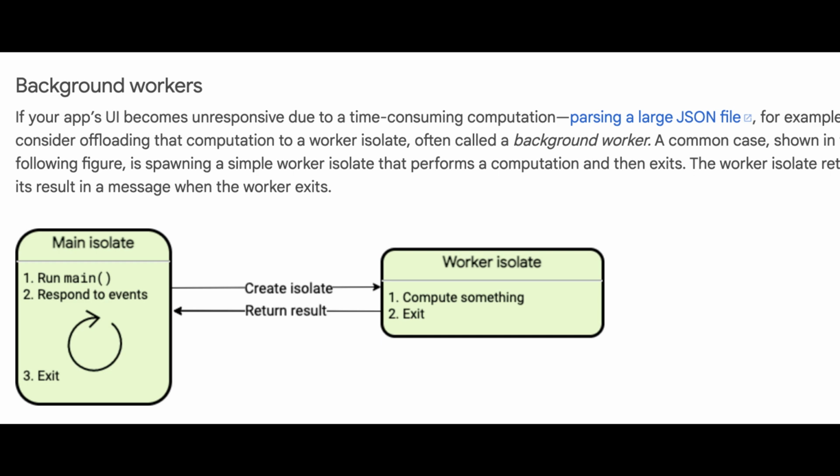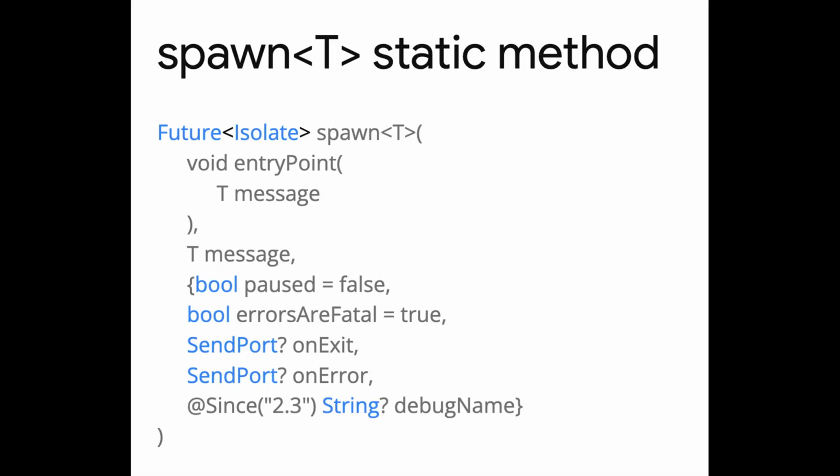So an isolate lets you have actual simultaneous execution of things on, for example, separate cores if your machine is so equipped. Originally, back in the early days of Flutter, we had this thing called isolate spawn. And a lot of the literature was built up around that, about how spawn worked. You had this sort of send port, receive port pair that you could send data through and have it be processed by the alternate thread, the isolate, and then have that data repackaged and sent back over the virtual wire back to you.